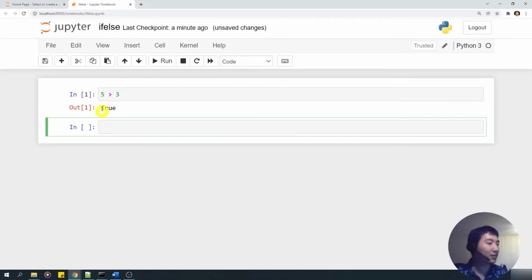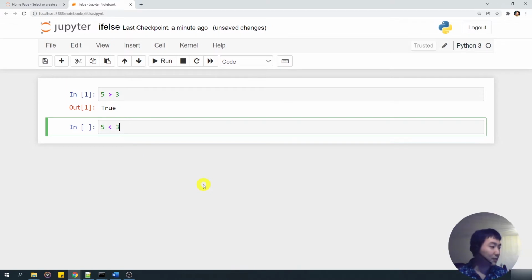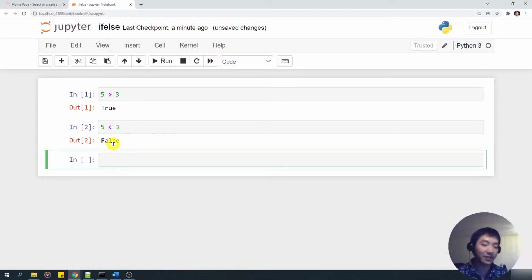Now, this is not a string, so you don't see quotes next to the word true. This is a data type in itself. If I say 5 is less than 3, shift enter to run, and it tells me that it's false.